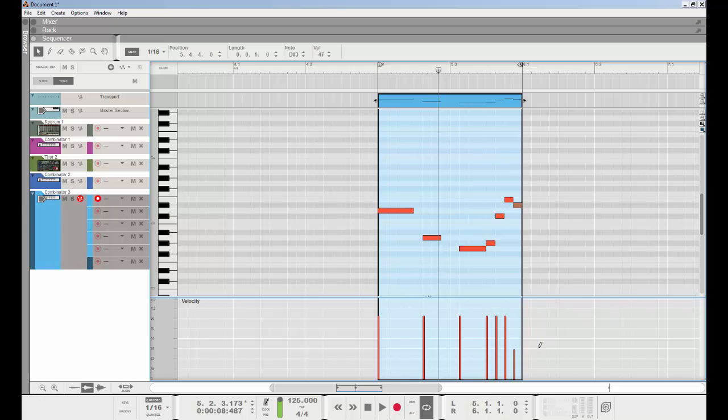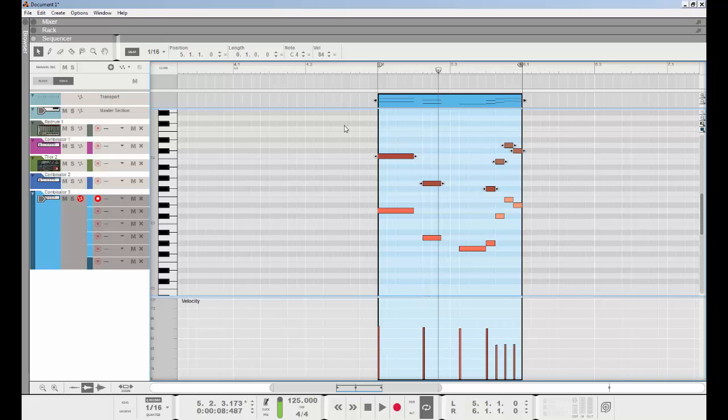Basically, you can edit only the velocity of the note that's selected. If I'm just editing without the Shift key, I can go through and I can edit all the velocities all together. But with Shift key on, I can only edit the velocity of the notes I have selected. And all other notes are not affected. This is great if you have things stacked so notes are on top of each other.